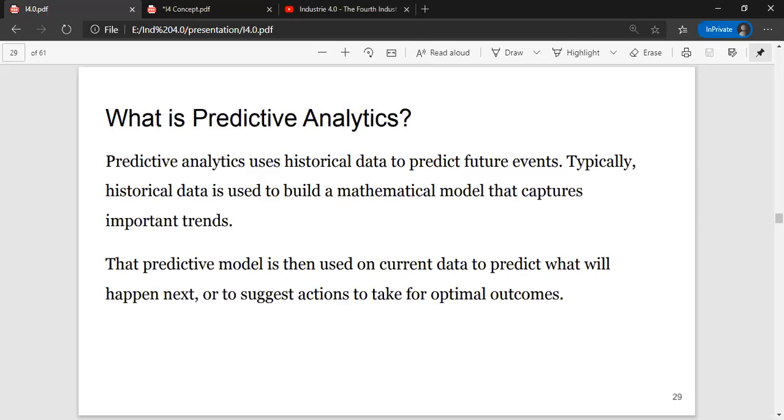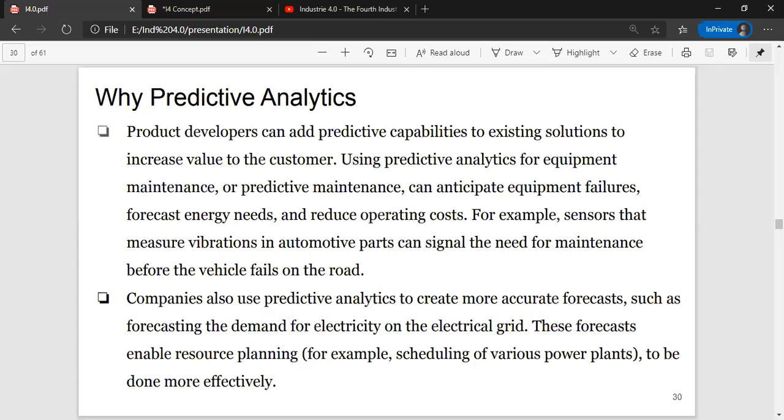So when they predicted this hurricane was going to hit these parts, Walmart or Target, whichever it was, stocked the stores in the path of the hurricane with all these items, and they found that, as predicted, the demand for those items rocketed, and they made huge profits. So this is a classic example of how you can use prediction algorithms to actually profit from certain happenings. Yes, so predictive analytics increases value to the customers.